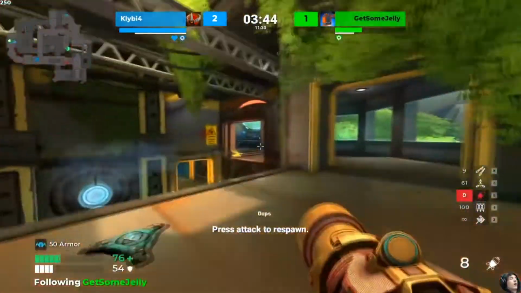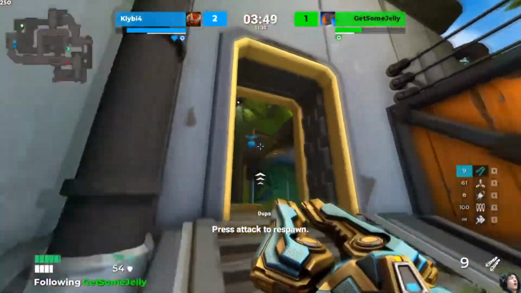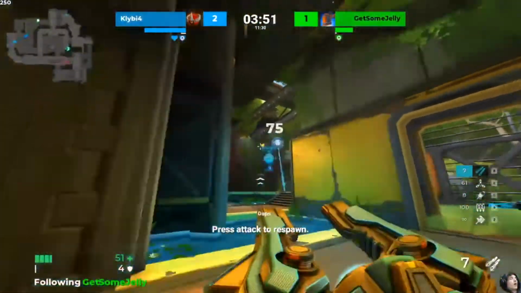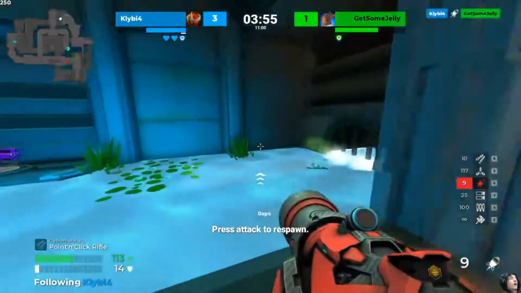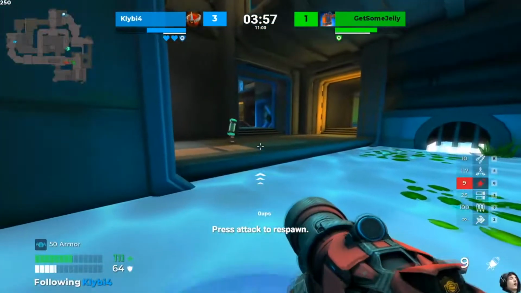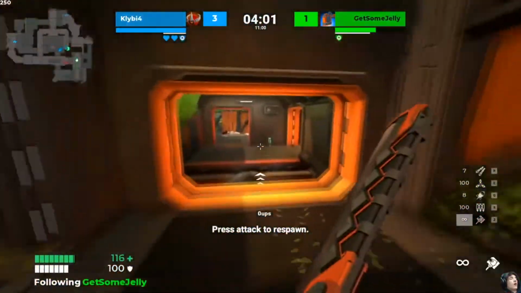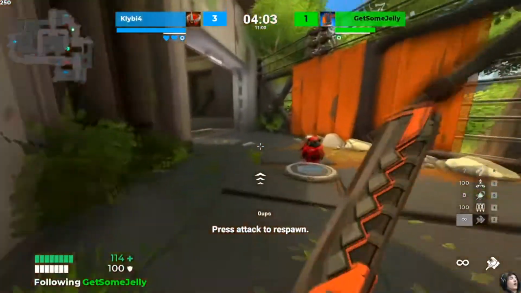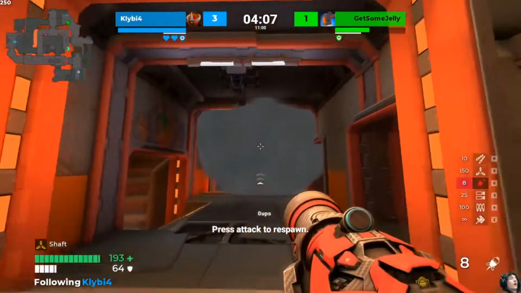Jelly just trying to grab as much armor as he can, but Klybi gets a pincer shot off, and that's going to knock off a ton of armor. That's 2. Klybi's going to be able to find the pick. He doesn't have much armor, but he's got blue spawning on top. Jelly did get red armor spawn, so he's in a little bit better situation than what he could have been.